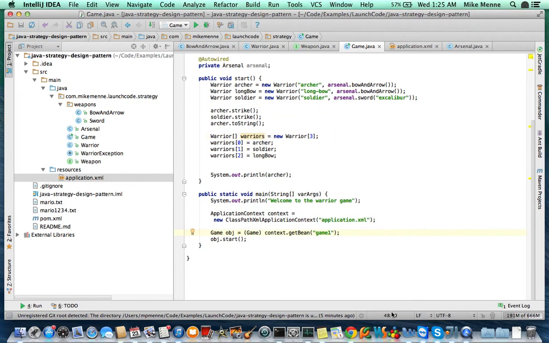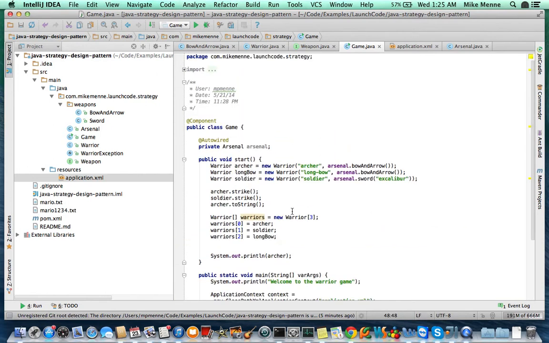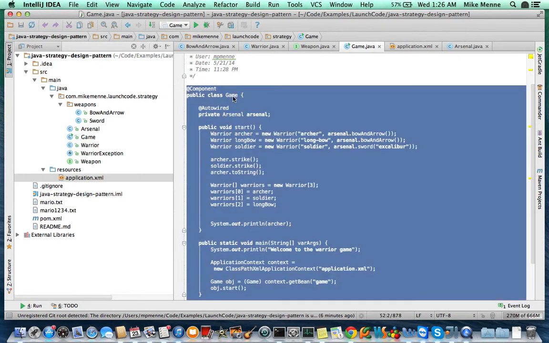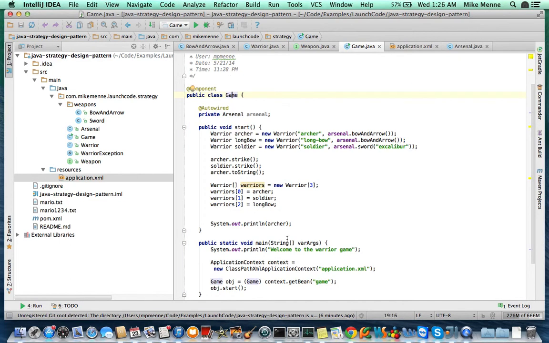And see, we've got that name game1. Let's just go ahead and make a game. By default, the name of your bean is going to be the lowercase of the class name, but you can also name your bean. So in this case, if we type value, we could say game1, but we're just going to go with convention over configuration at the moment, because this game represents this class right here. So let's go ahead and try and run it and see if it works.